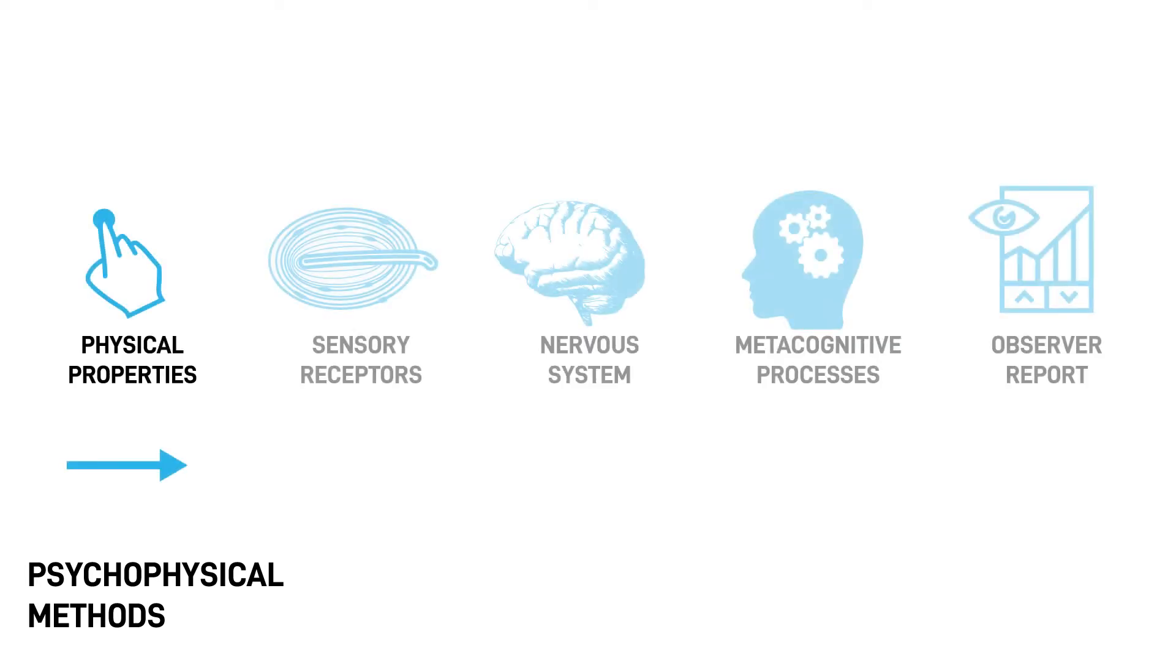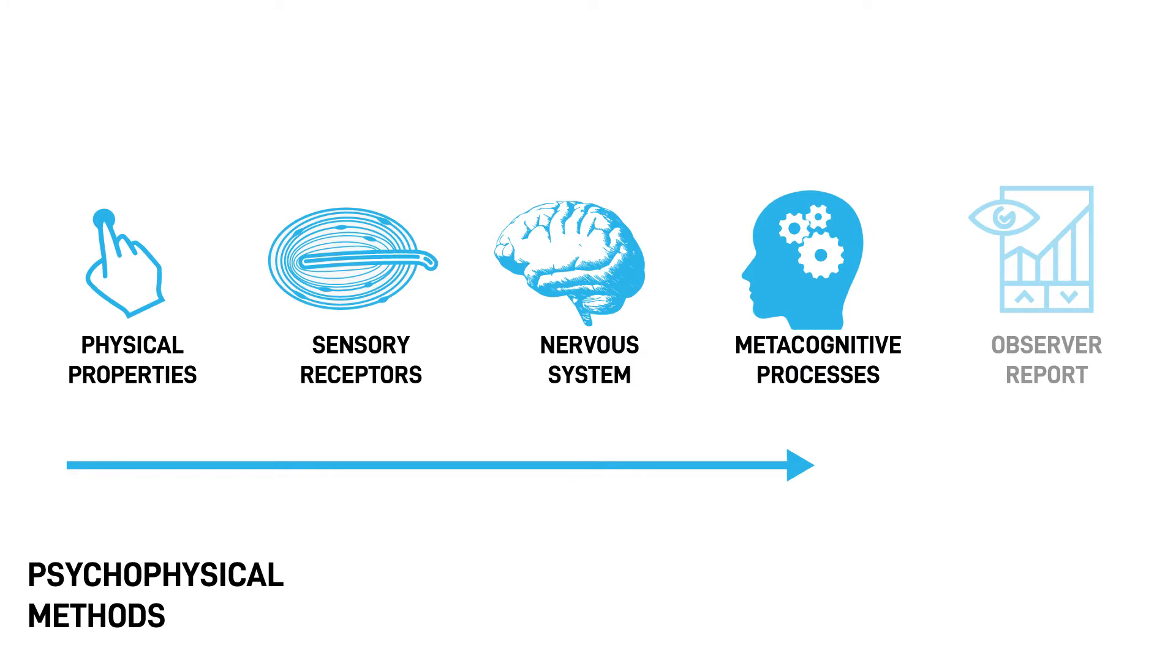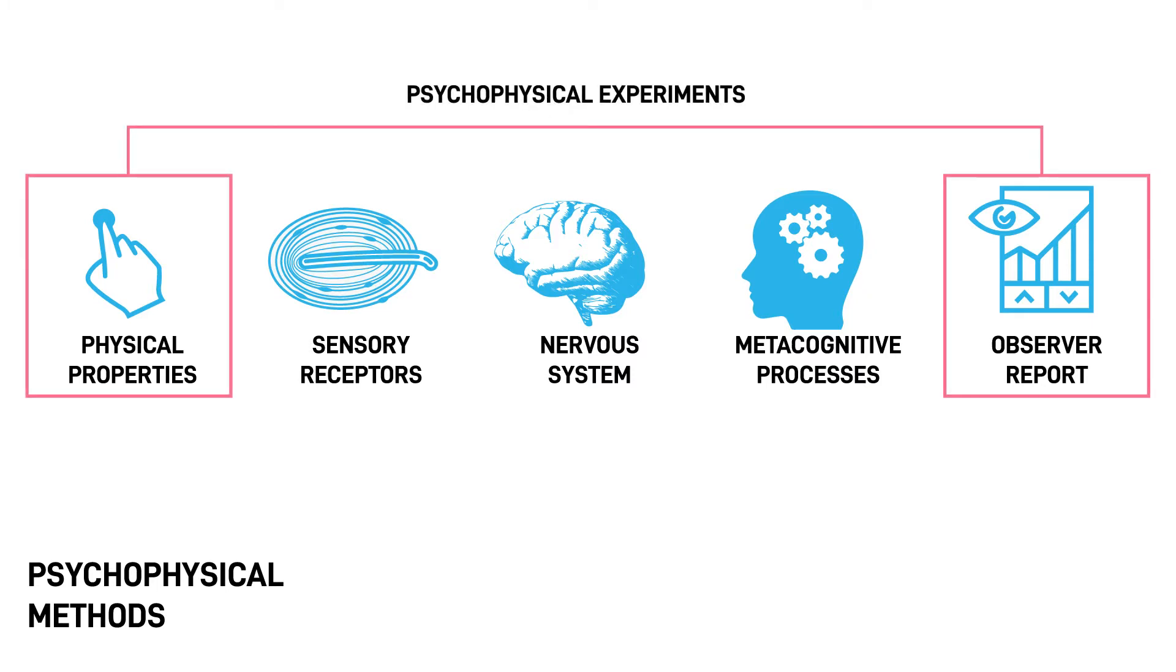The basic assumption of these methods is that the physical properties of a signal such as light or force in the real world are captured by human sensory receptors such as the eyes or tactile receptors in the skin. The activity of these receptors is transmitted to the peripheral and central nervous systems, where it is assessed by metacognitive brain processes before the stimulus is reported. Psychophysical methods typically focus on controlling the physical properties of the signal and accurately recording the elicited report of the sensation. The collected data is used to interpret the cognitive processes at play and make predictions about the observer's behavior in related circumstances of everyday life.